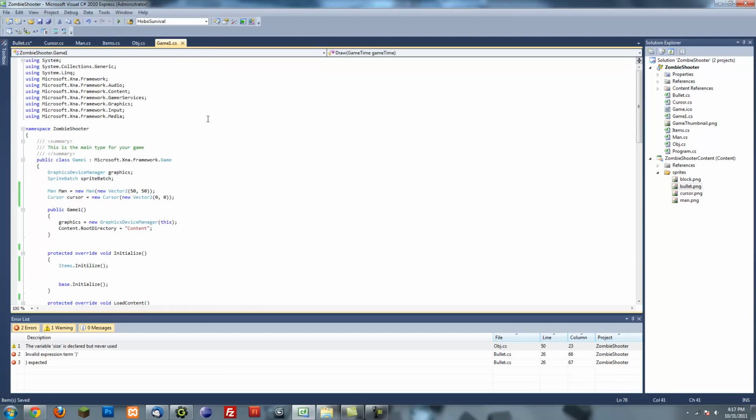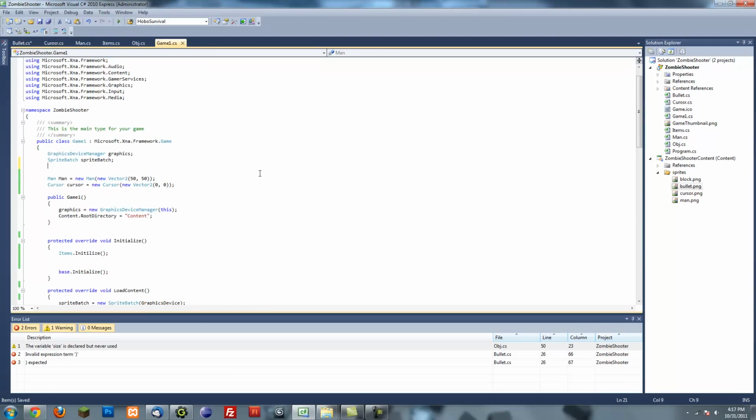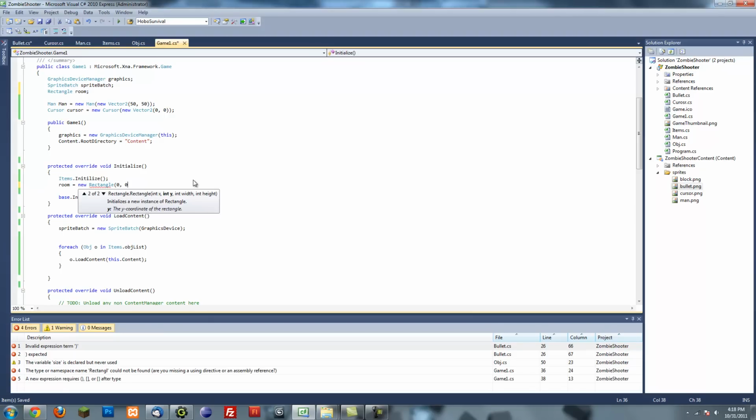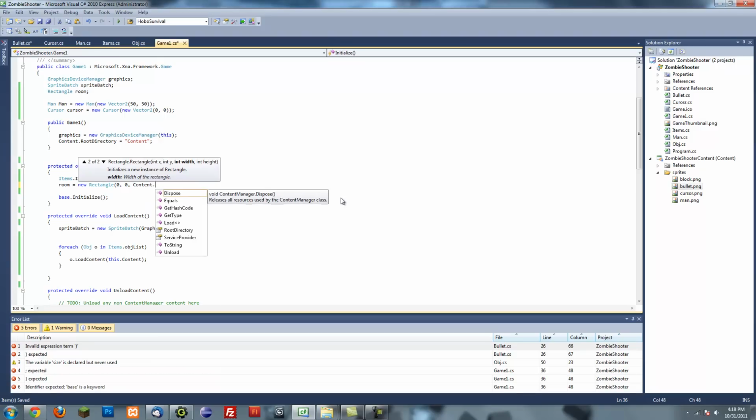Actually, let's go ahead and in your game class, I'm just going to create a rectangle and call this room. In the initialize method, I'm going to say room equals rectangle 0, 0, and then, I forget what it was. It's something viewport content dot.